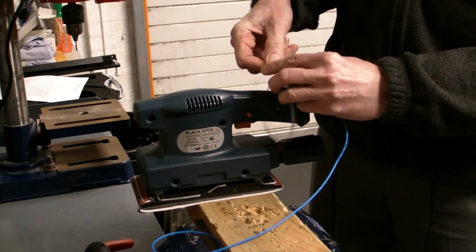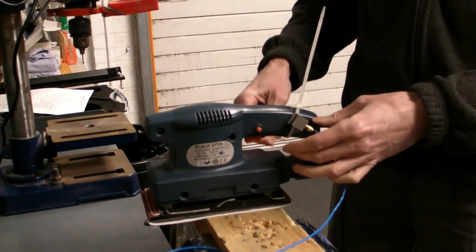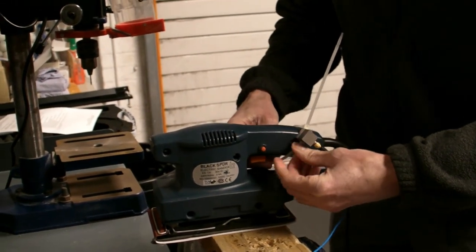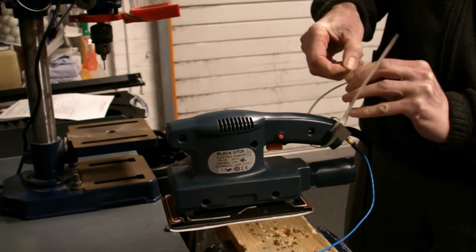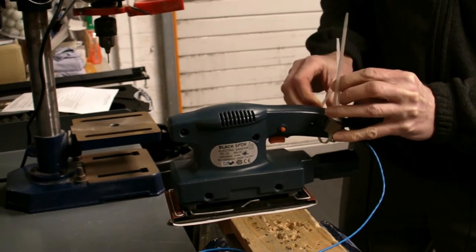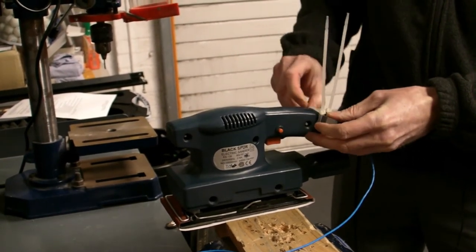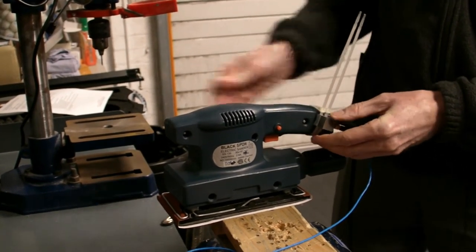So we get a couple of cable ties, put them through here. You really need to use two cable ties if you're going to use them. Put that one on just to get it secure, and then the second one through the slot. Once we've got these roughly in place, we can use the cable tie tensioning tool to get them on there properly.